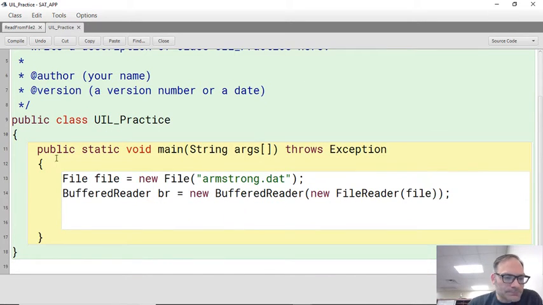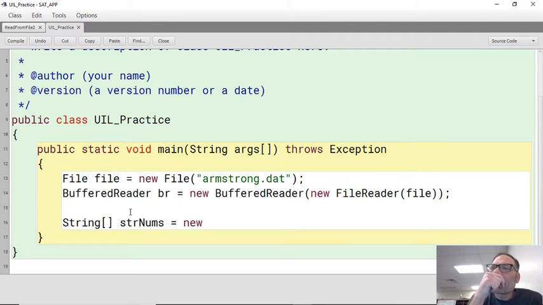So what we're going to do is get the list of numbers. I'm going to save it in a string array. So string array strNums is equal to, well, do we want to do that?